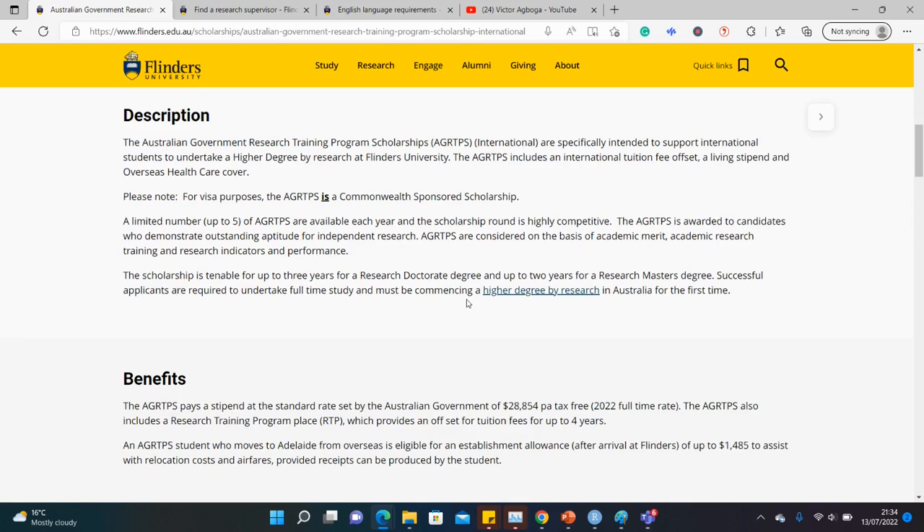It's for either a PhD or a master's — PhD usually for three to four years, and for a master's usually two years. There's something called taught masters and research masters. Taught masters are where you go to class, take courses, and then take exams. For a research master's, you pursue a research topic or question and you'll be assessed based on the research you did on that question. Most Australian scholarships are based on these research programs.